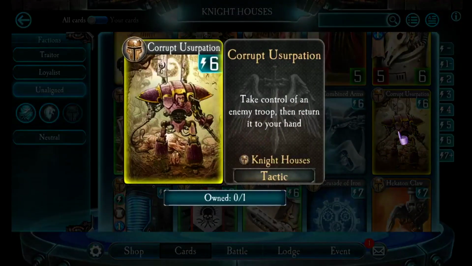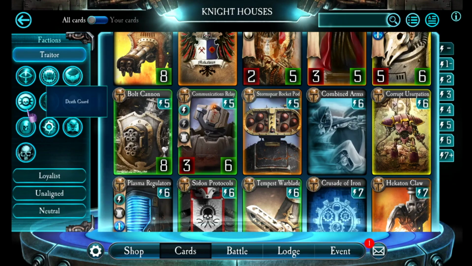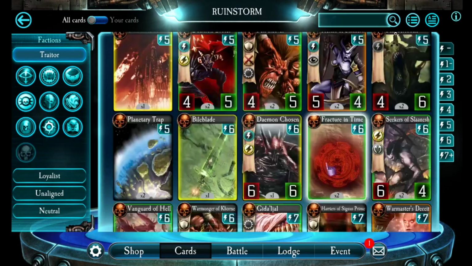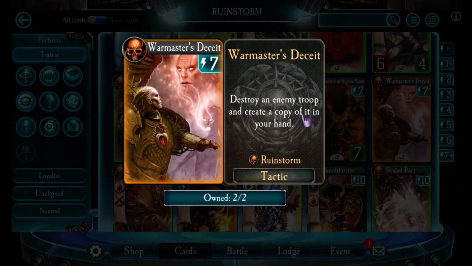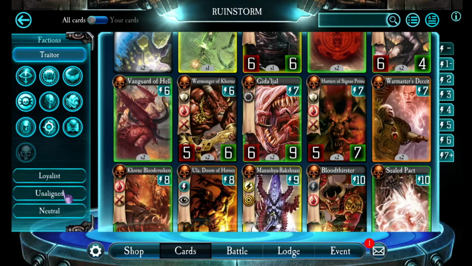Alright, Corrupt Usurpation. So a lot of people were trying to figure out what this one means, what it says. Take control of an enemy troop, then return it to your hand. So what this will do is take control of an enemy troop, and then before you can act with it in any way, it immediately returns it to your hand. So it's very similar to effects which destroy an enemy troop and create a copy of it in your hand. So we saw that with the Ruined Storm over here.